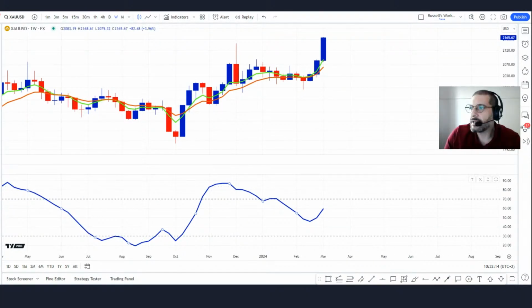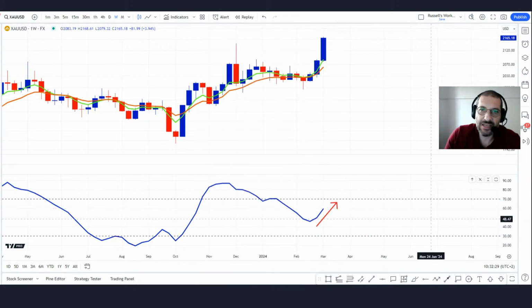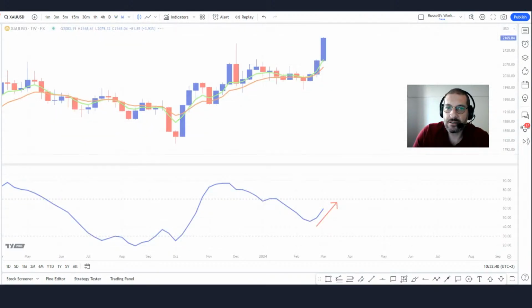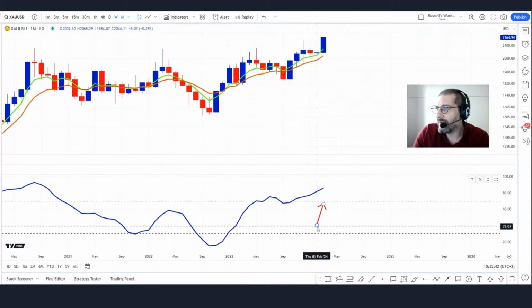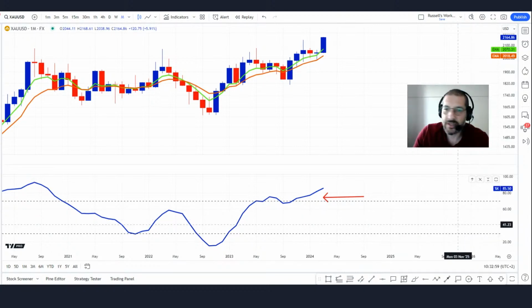All right, so take a look at this. We've got the stochastic moving upwards in this northeasterly direction. Let's make this red. You can see the stochastic moving up towards the 70 area. And importantly, when we go to our longer term chart, let's go through to our monthly chart. Take a look at this. We're above 70. And if I have to put a label in here, we're at 85% of the %K.